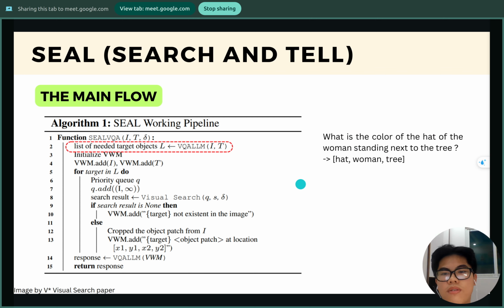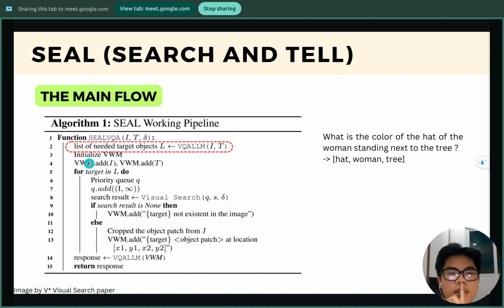For more detail, here is one example. If our question is: what is the color of the hat of the woman standing next to the tree? Then the list of target objects will be hat, woman, and tree, which are the three main objects needed to answer the question.